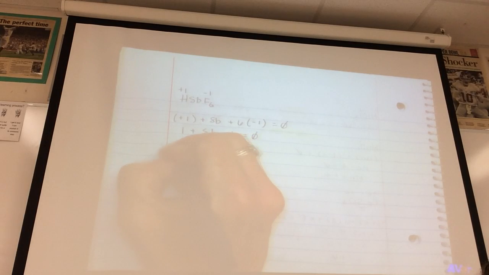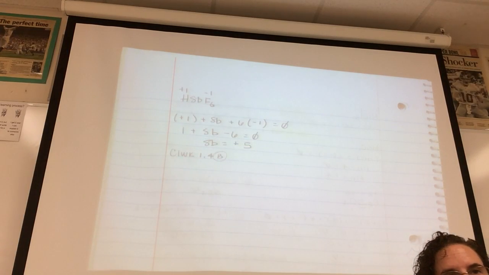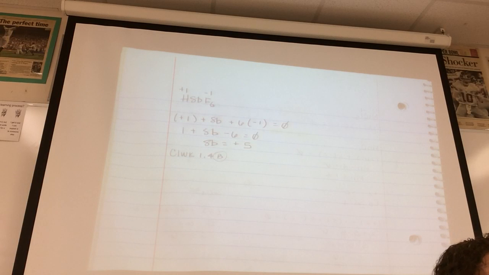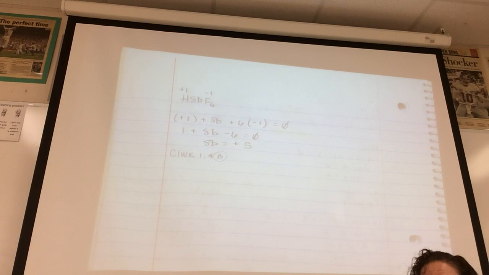I'm not going to flip you over there yet, but in your classwork packet, the B packet has oxidation number problems, as will the problems at the end of your chapter in your textbook. You do as many as you need to feel comfortable. One thing I will say, is antimony a metal? Actually it's a metalloid. It has the ability to take on multiple oxidation numbers. It can be +5, +3. It actually can take on a lot of different ones.